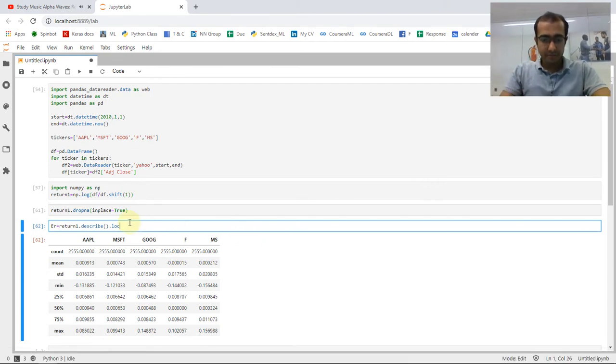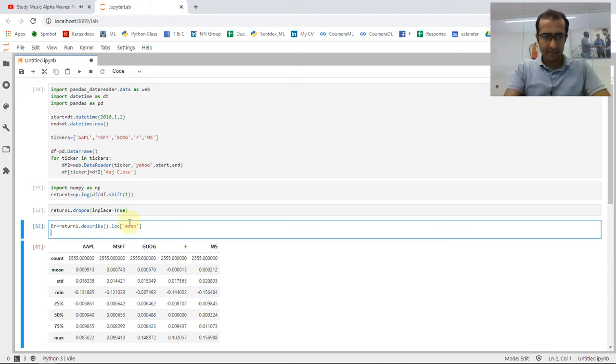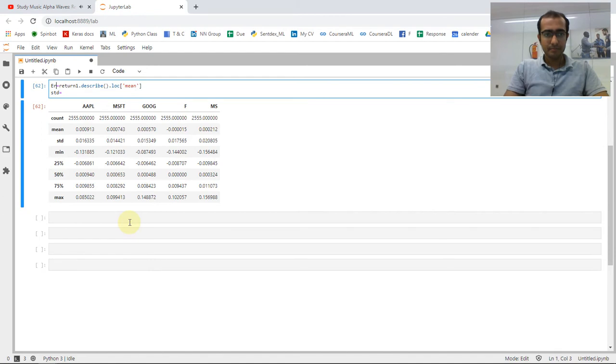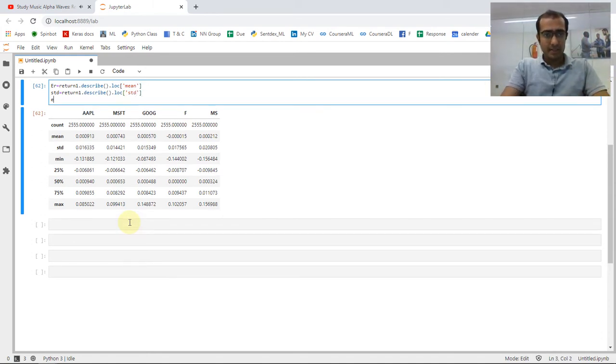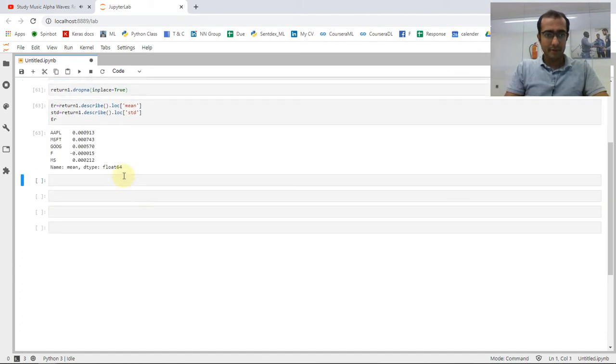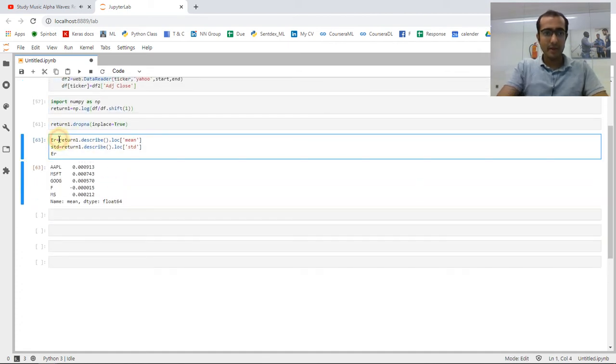Perfect. So loc, and we need mean, and this is how we'll get the ER. And the same, in order to get the standard deviation, we need std. Let's see if it worked. Perfect, but I think it's better to have it in the array format.